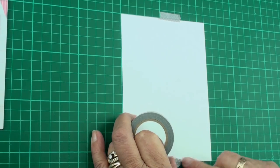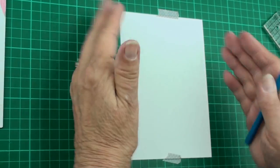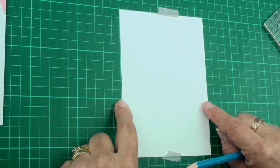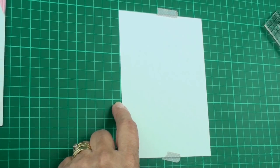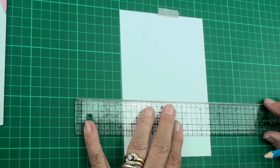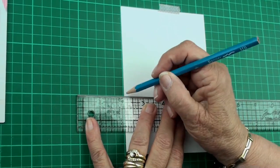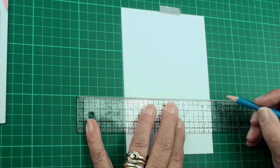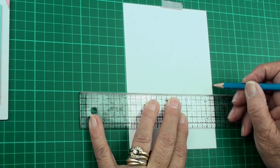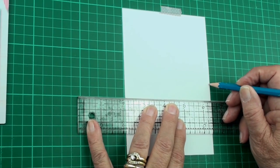Now you need to mark that card out so that you know that your writing is going to be, I won't say straight because we're doing it on an angle, but at least it will all be level. So I'm starting off with this large thick grid line, and I'm taking my ruler and I'm placing it on that grid line. Now on one side I'm just going to make a little mark, and on the other side I'm moving up two grid lines. So I'm missing one and I'm going up one.